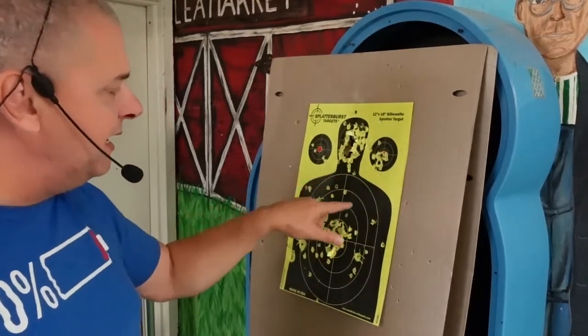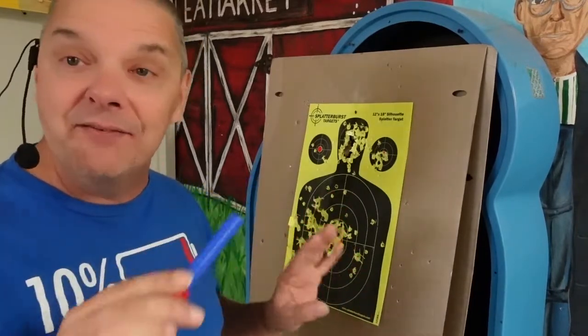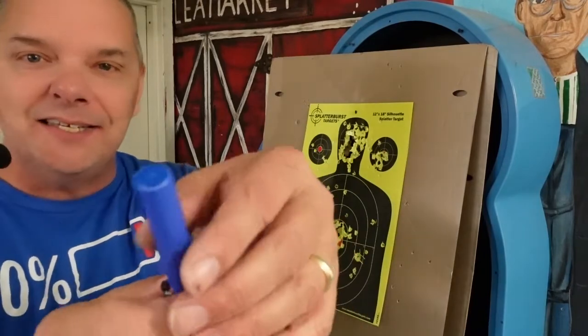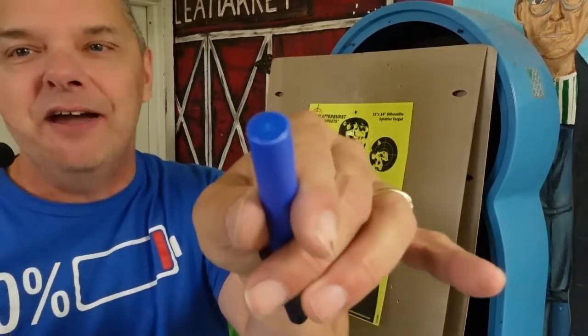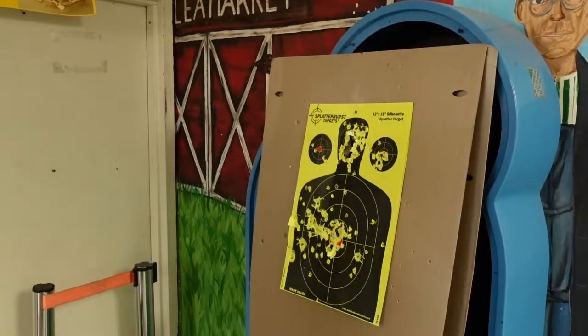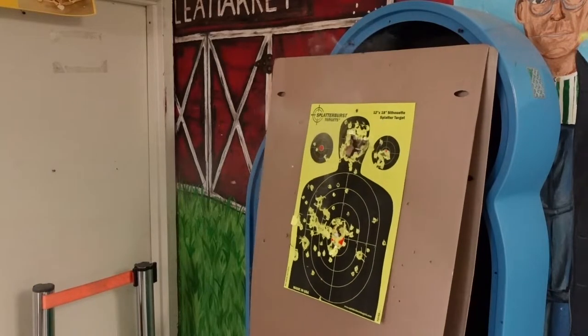I'm going to aim for right here. And we want to see what kind of coverage we're getting, and if it's got any kind of an impact, because I can't find what came out of it. So I'm kind of curious. It's a sealed end, just like on the other one. All right, so let me back up here. And I'll do you another slow-mo on this one too, guys, so you can actually see it. All right, taking off our safety clip, and giving it a shot.